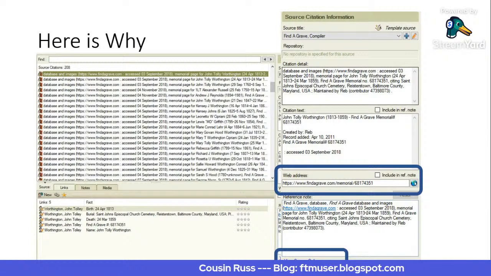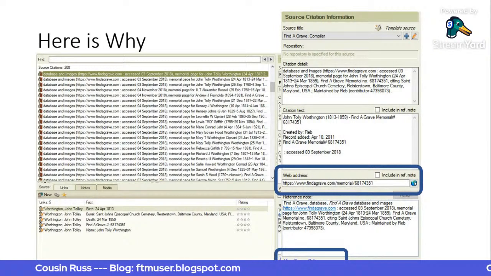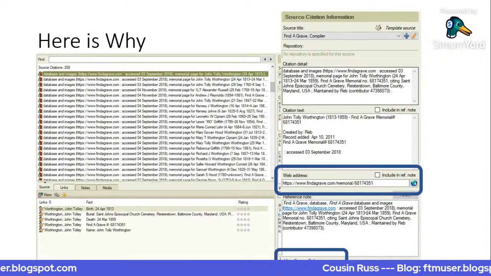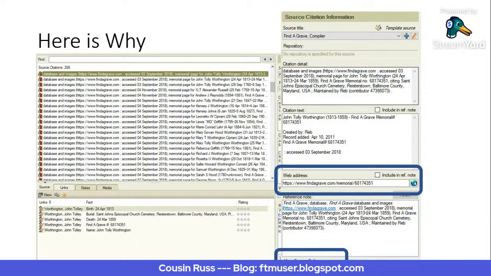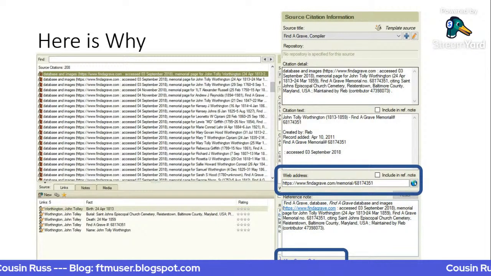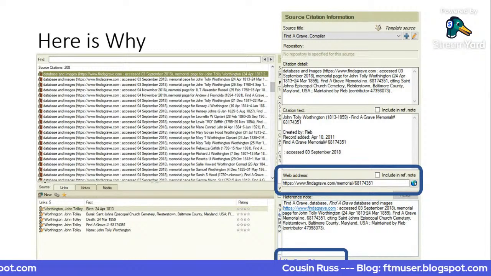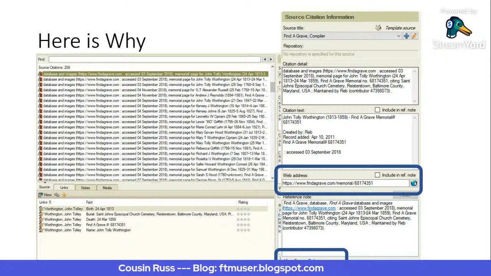So, a couple of takeaways that I'll leave with you is that I use the web merge feature. I start from hints, or if there's a specific website that I want to search on, I go to the Web Search Workspace, use the web clipper when it's not Ancestry, and bring the data in.